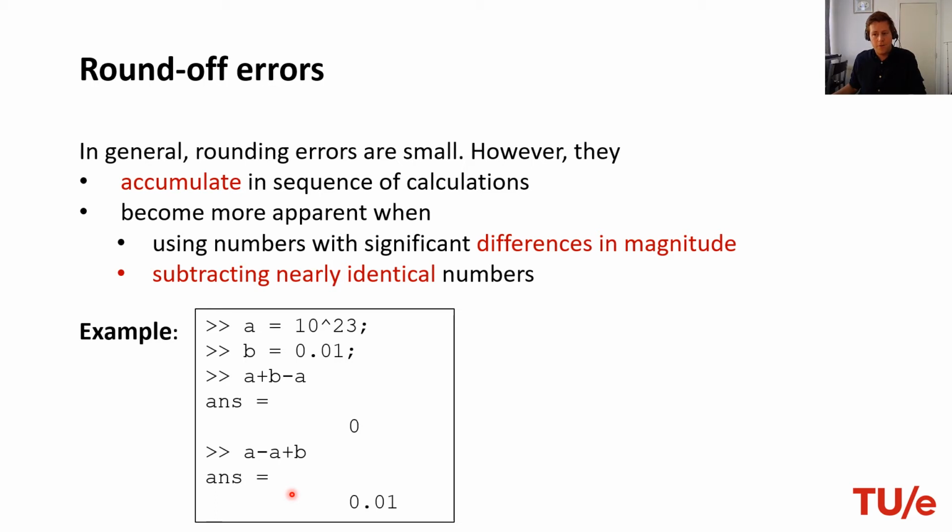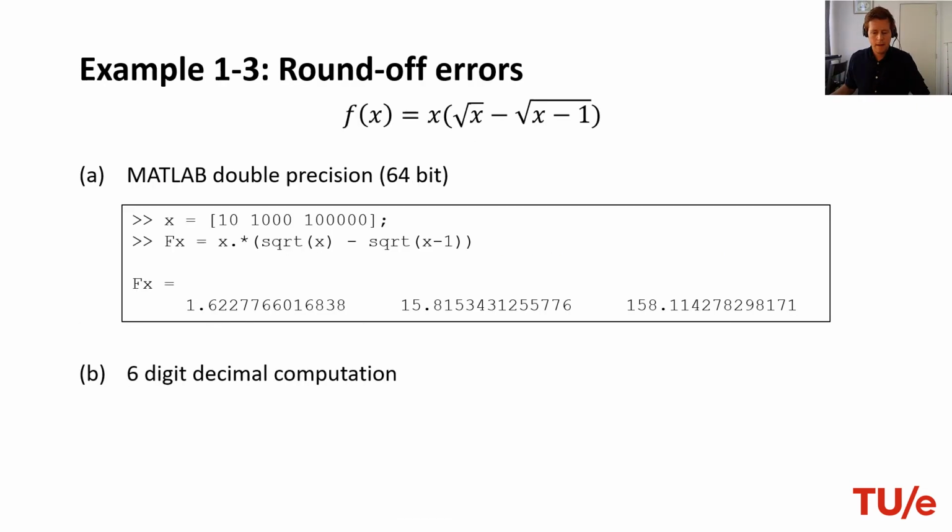Obviously, after having viewed this video, next time you encounter something like this, you will not be surprised, but you will be able to explain this kind of behavior. So this is very important to keep in the back of your mind when you're dealing with very large numbers on one hand and very small numbers on the other. Rounding errors are always right around the corner in that case.